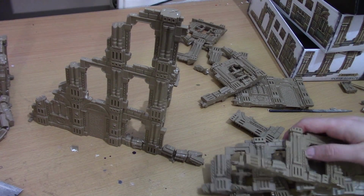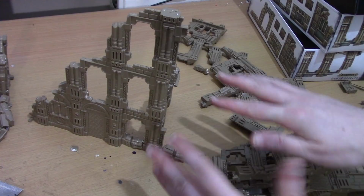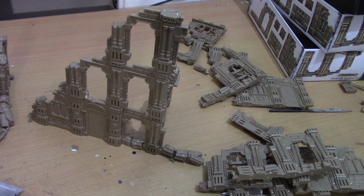So I'm going to do all that off camera, and then in the next scene you will see hopefully a really lovely ruin, which will look a bit better than this one, I'm sure. Even though this one's not too bad. Once I paint it up, I'm sure it'll be fine.